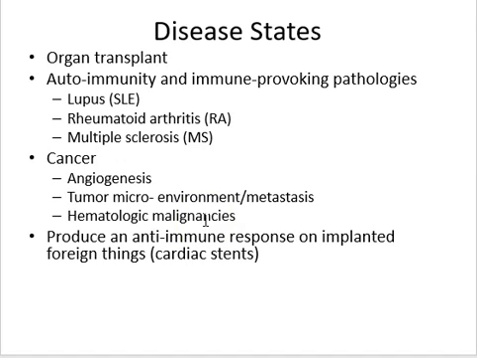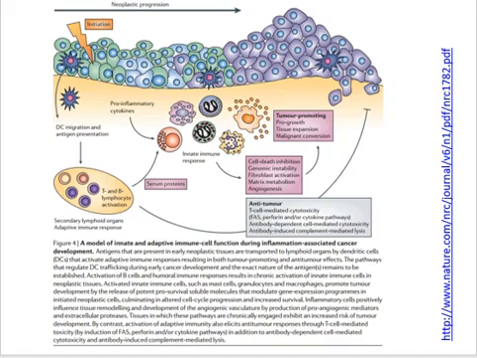and then there are some special instances where we'd want to have at least some moderate immunosuppression, to basically halt an immune response that could be mounted against implanted foreign things. A great example would be cardiac stents. Many of the stents, even the metal stents that are put into the right coronary artery, have some type of immune inhibiting component to it so that you don't have an immune reaction to that foreign particle.